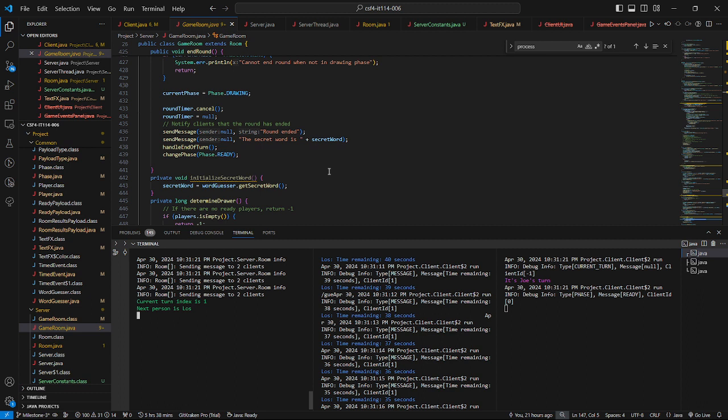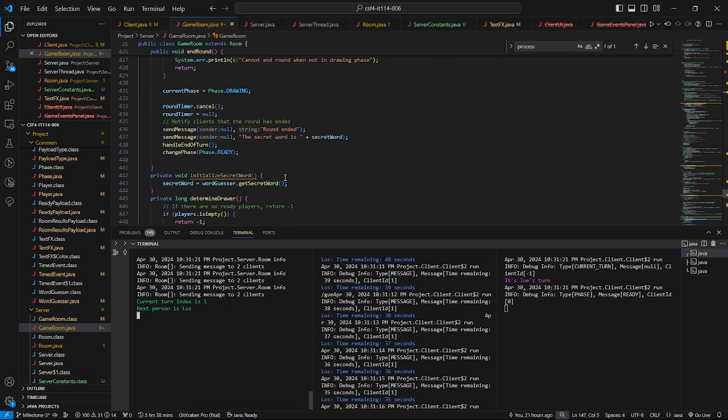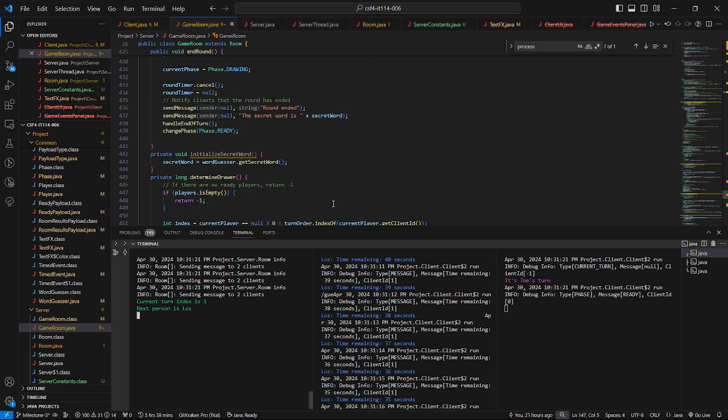But if the word is guessed, then it'll let everyone know who found the word and what the word was. And then the phase will go back to the ready phase where everyone has to ready with the UI, or with the client command line it would be slash ready.